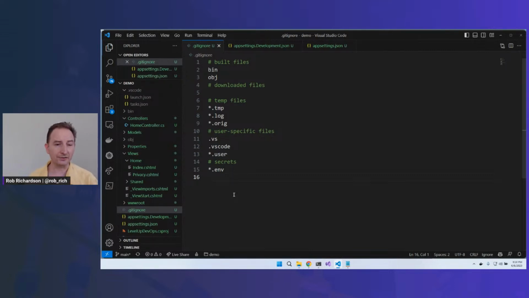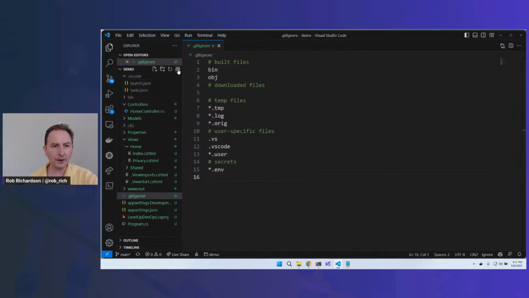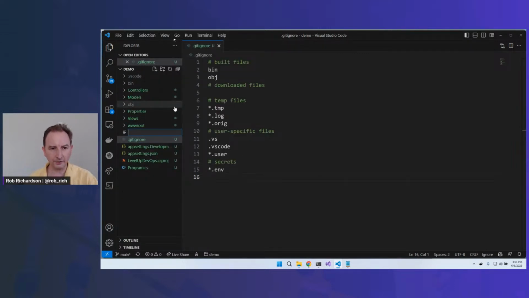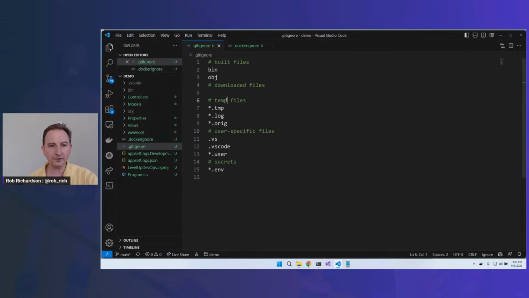Now we want to containerize this. We started out with our .gitignore file. Let's close to the right. Now, how might we include this inside of a container? Well, our first section is to create a .dockerignore file. Now, a dockerignore file has almost exactly the same syntax as our gitignore file. Perfect. So let's start with our gitignore file, and let's set that in place in our dockerignore file.